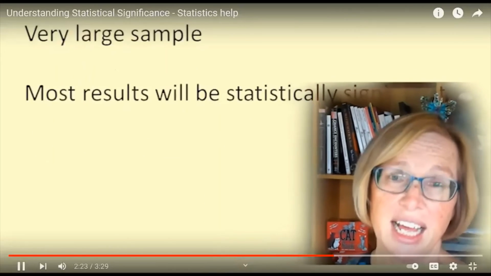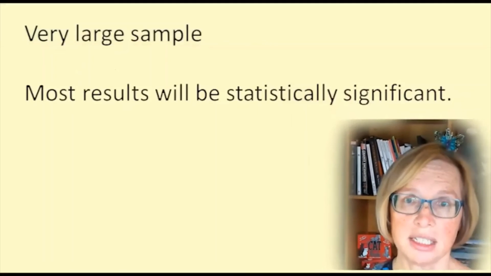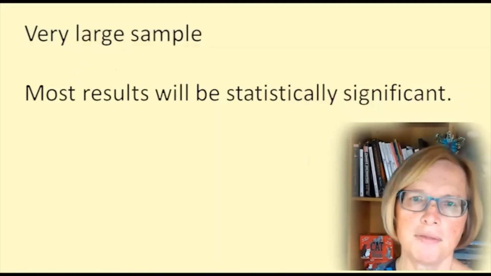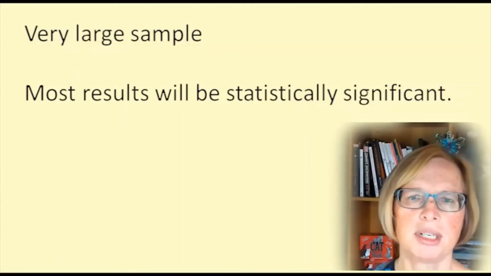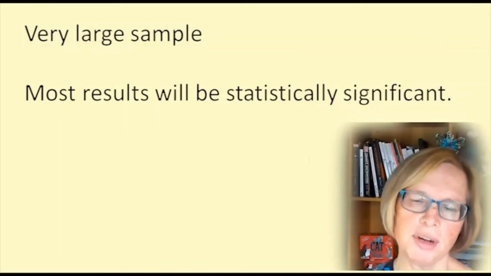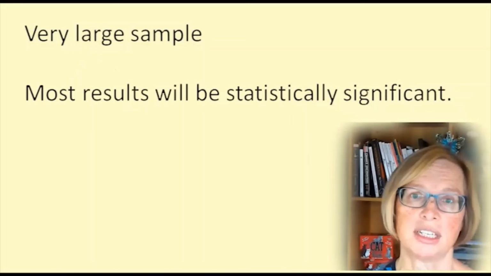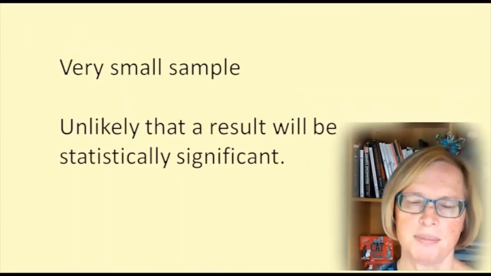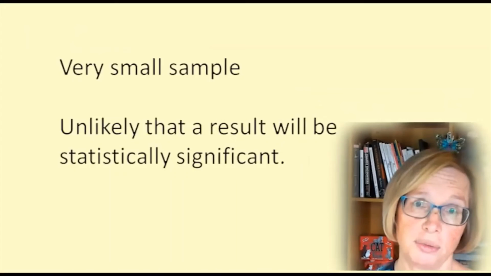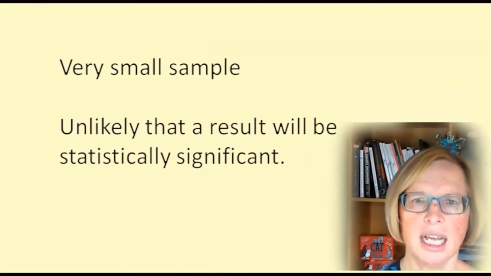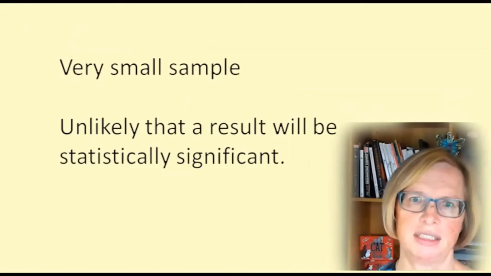If you have a really large sample, then just about anything is statistically significant. You could have a very small effect, but because our sample is so big, it's a really good representation of the population, and so we can just say, well, it is statistically significant, but it could be absolutely pointless. If you have a very small sample, it is unlikely that your result will show up as statistically significant, unless there's a remarkably large effect.